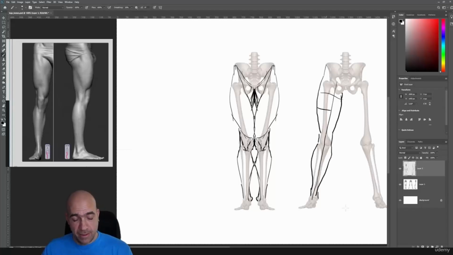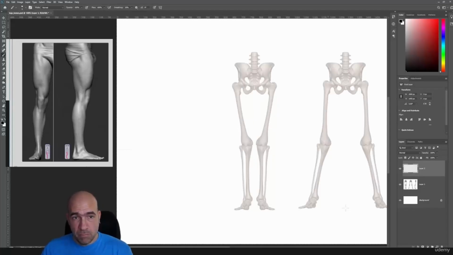A good leg would be if we go first like this, then we make this kind of a bump, but then we stop at some point because the muscle ends, as you can see, a little bit higher on the outside. Then we go up to this point of the fibula, then we make a slight turn on the outside, and then we go inside like this.